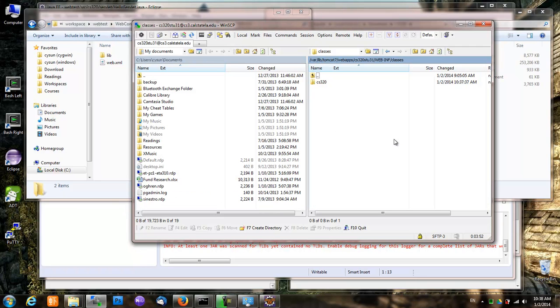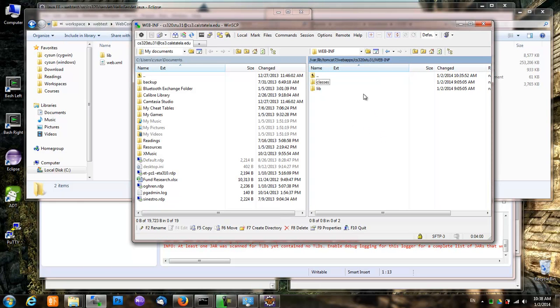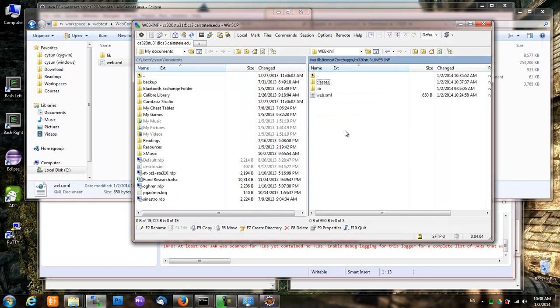So the last step we do is to upload this file, and this file is under web info, so you should upload it to the web info folder on the server, right there. Okay, so now we have everything on the server.